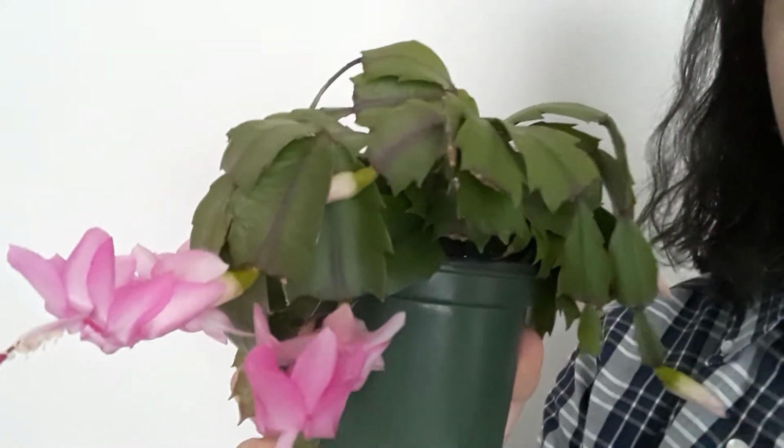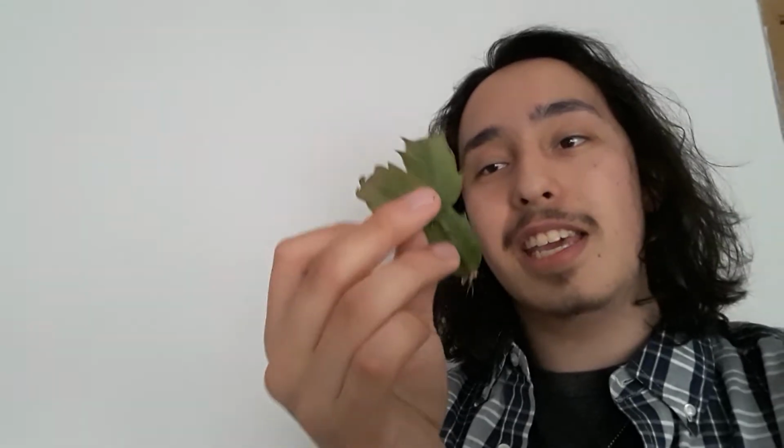You can propagate this plant from tiny little cuttings from each segment. So I'll just put this down for a second and show you what I mean. So you can get like tiny little separated stems. I would recommend around this size, so around 3 lobes, and you can root those without rooting hormone, just in water. Or in a growing media, that actually works pretty well too.